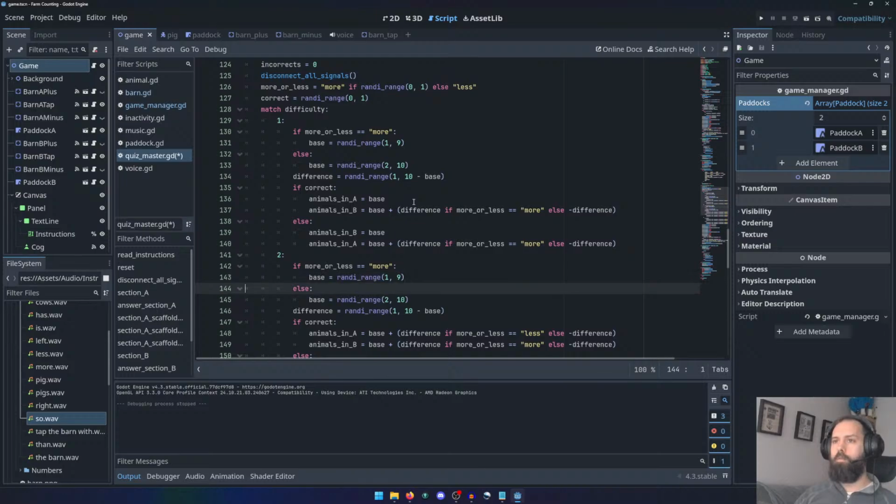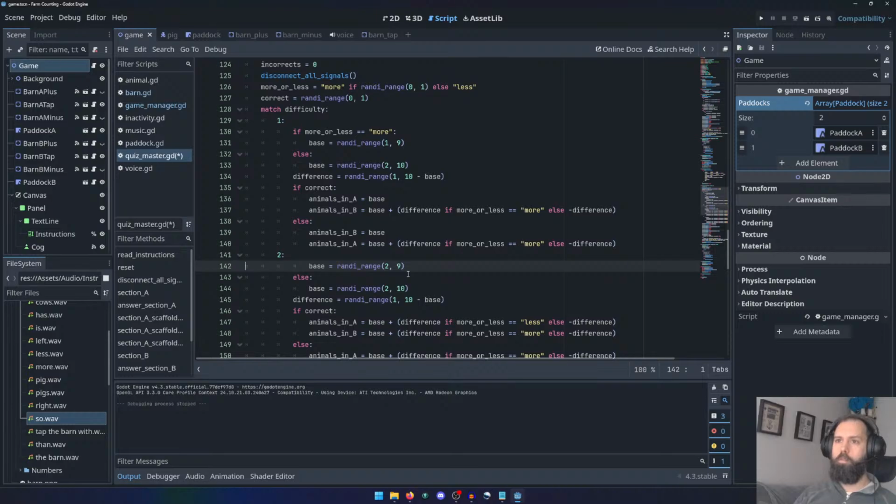Now, 2 is going to be complicated. Let's do a random number between 2 and 9. It's not based on more or less.